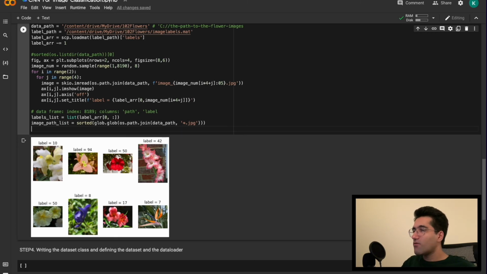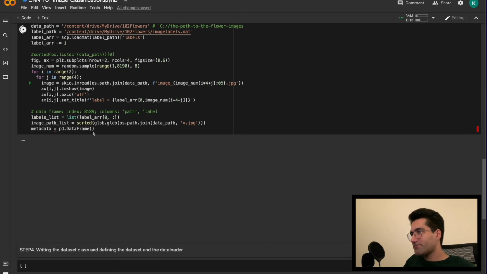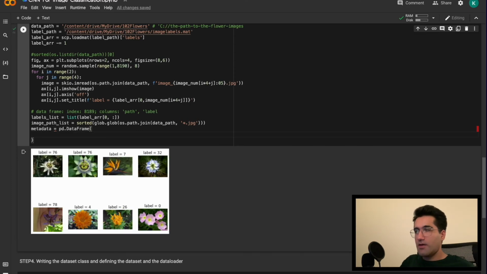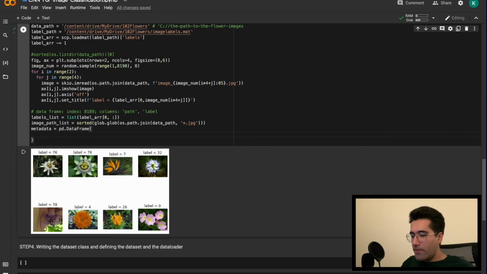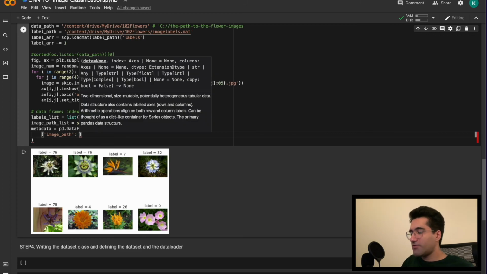Once this list is made, I make a metadata data frame, which is a pd.DataFrame, and I'm making a data frame out of a dictionary. The way to do it is to open up a dictionary, then name the column header, which in this case is image path, and then say what list I want to be under that.